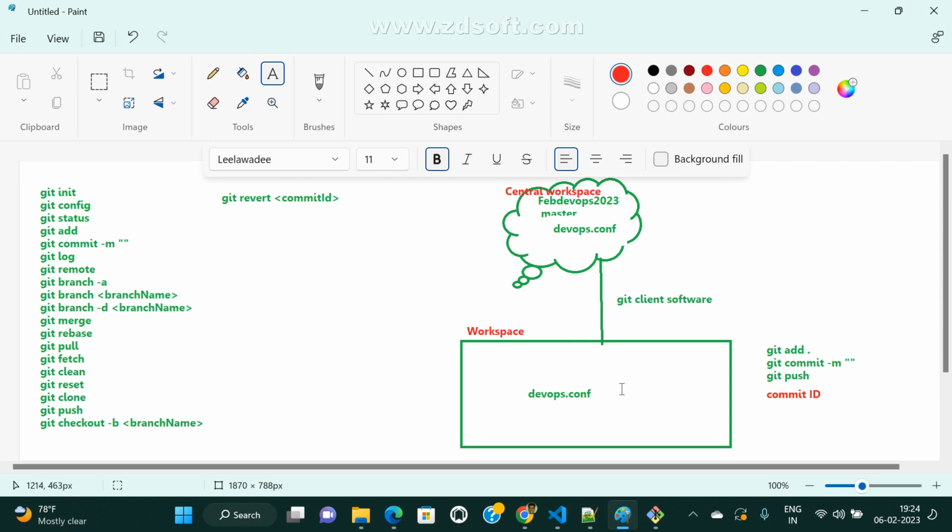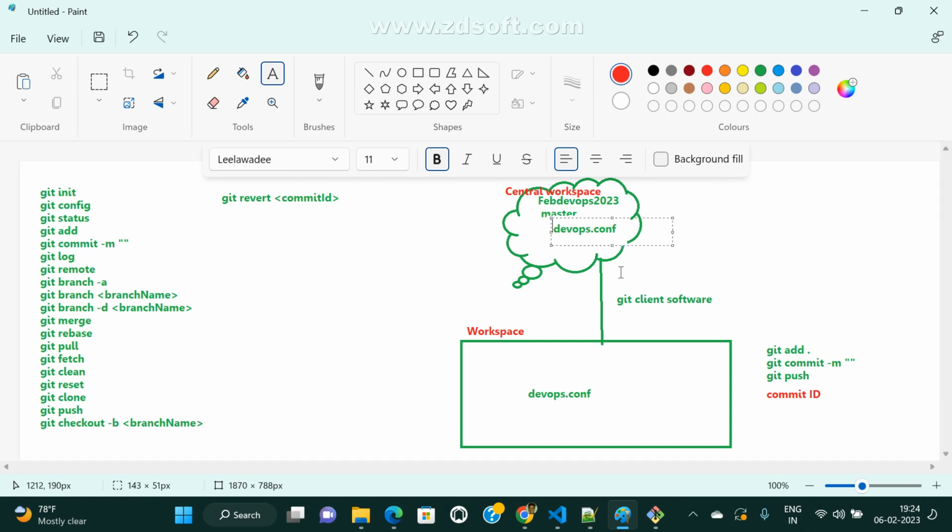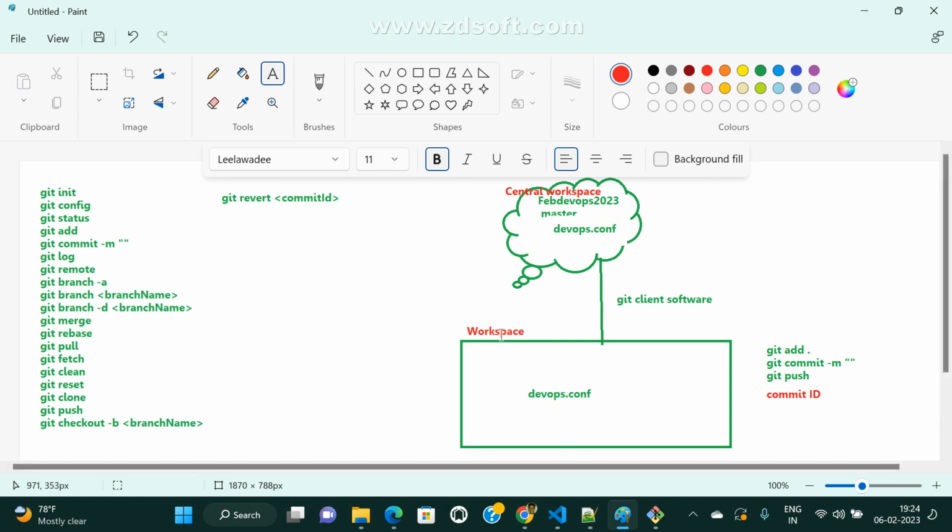If you want to revert, sometimes in real time also, I did it one or two times for wrong files I committed. By mistake we modify many files, right? It is a rare case, we are not going to do this every day. But in some rare cases, unfortunately, while selecting the file, we select the wrong file and commit. After committing, I realized this is not my actual file. In that case I revert that commit ID.